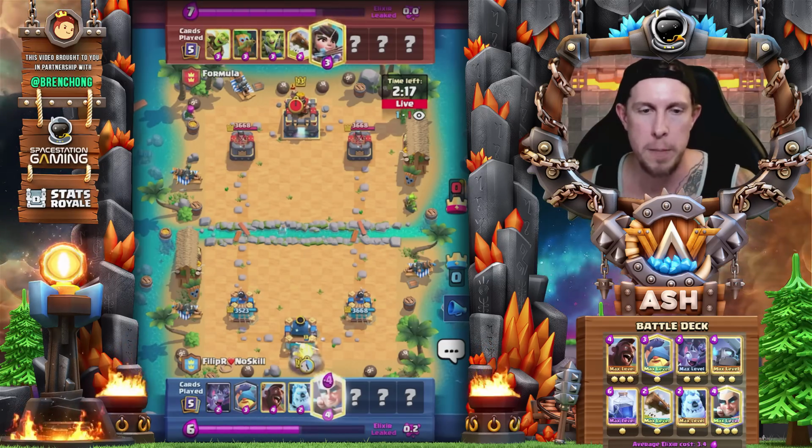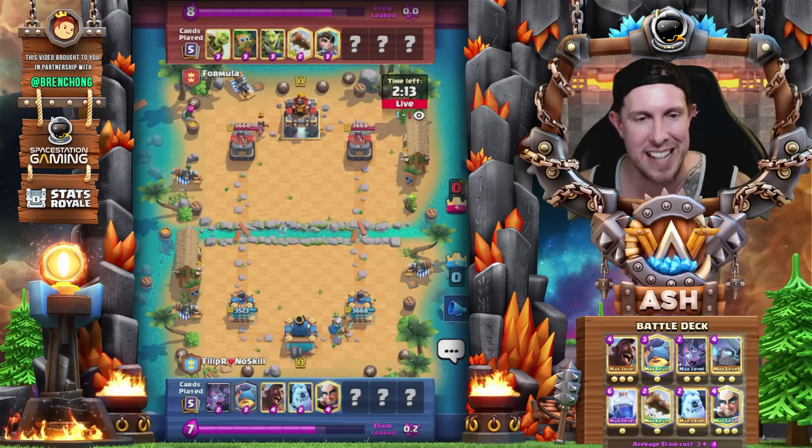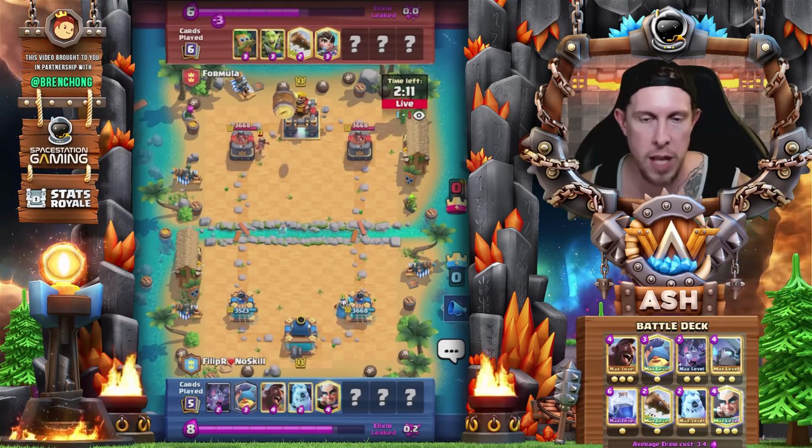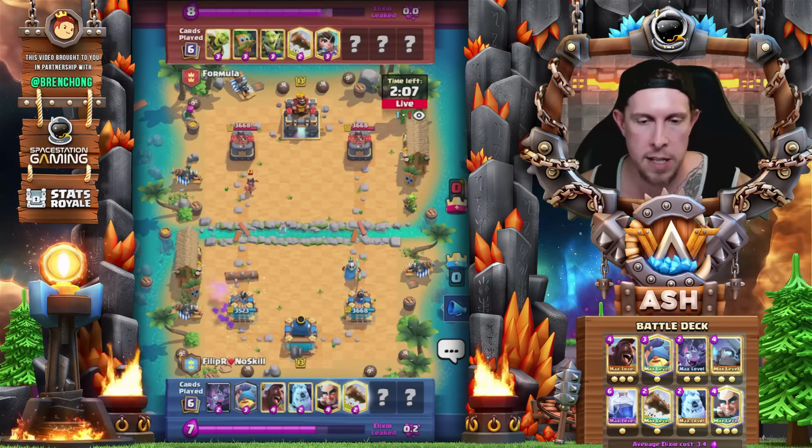Thank you. Fisherman in the back by the opponent. We respond with a Magic Archer opposite lane in the back of our King Tower. So here we go, 11 seconds remaining. We have Log in hand. No big deal there. And let's see what we do.